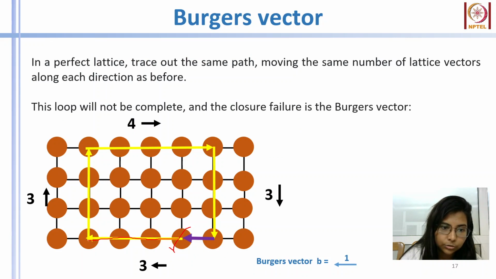So I will go 1 2 3. So this is 3, here it is 1 2 3 4. Let me not hurry, I will show you. 1 2 3, 1 2 3, this is 3, this is 1, this is 2, this is 3, 1 2 3, 1 2 3 4. Come back here, 1 2 3.